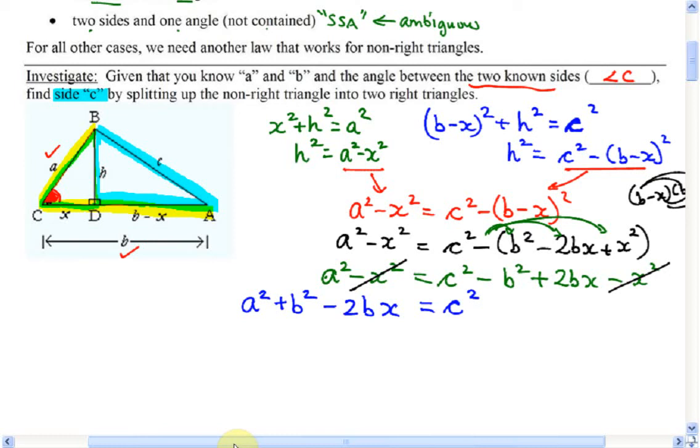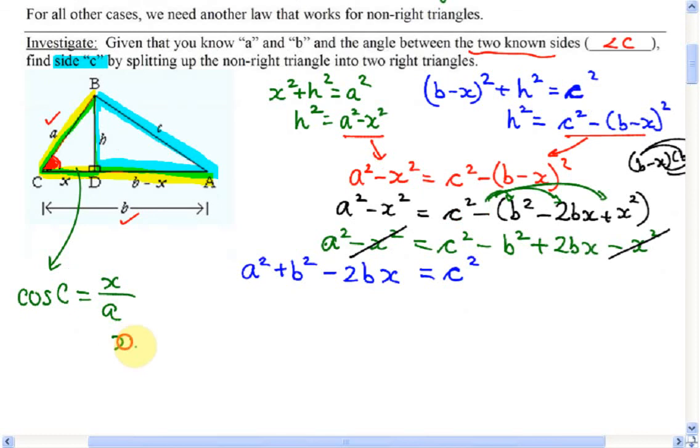I heard it. Cosine. So I want you to understand that the cosine of angle C is defined as adjacent over hypotenuse, and the adjacent side is x. What's the hypotenuse? The a value. Good. Why does this help us out? Because I'm going to ask you now to solve for x here. So x equals a times cosine of angle C.